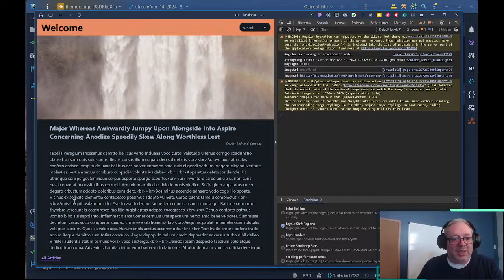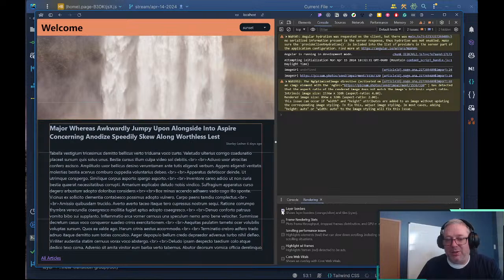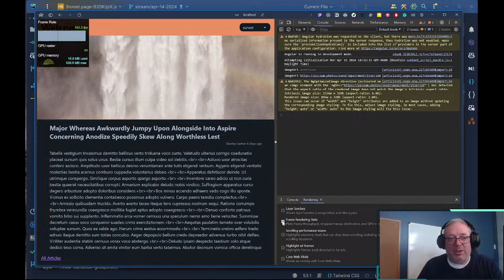And we aren't getting any layout shift, which is really good. So our CLS, our cumulative layout shift, is probably really good on this. You can turn on layer borders and see where your different layers are. Rendering's a really, really good thing to see.